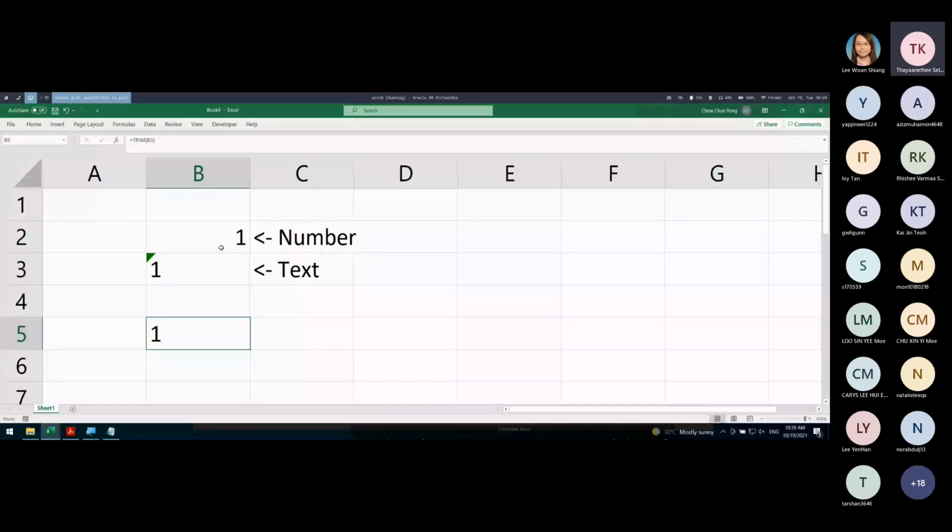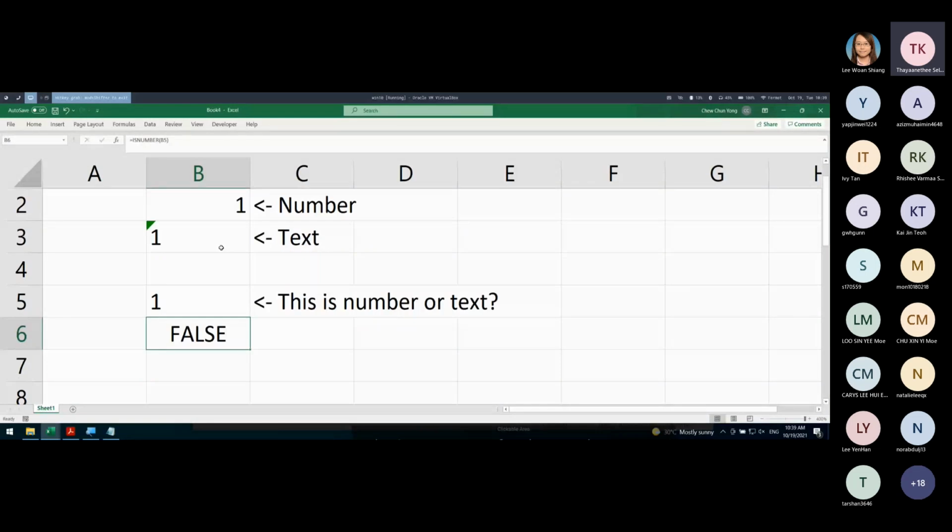I have trimmed it, but after you trim it, is this a number or text? We use ISNUMBER to check again, right? It is not a number, so it is a text. Why is it a text?